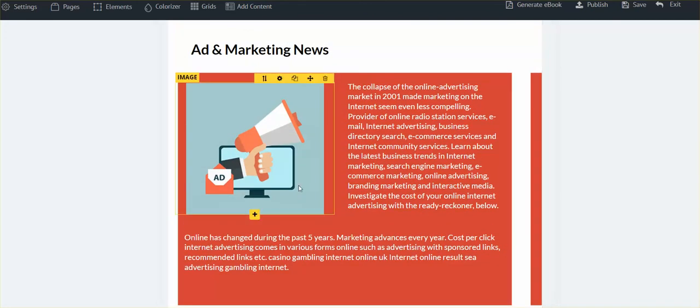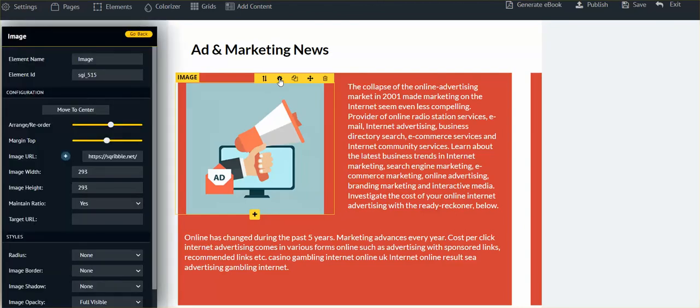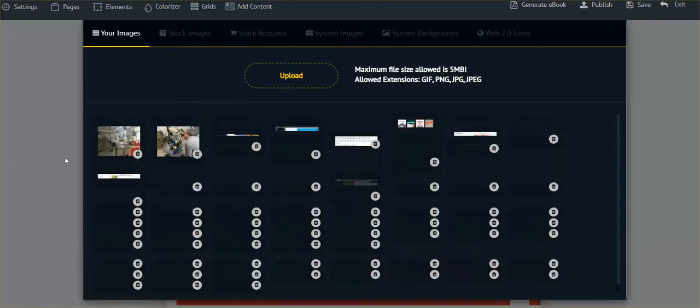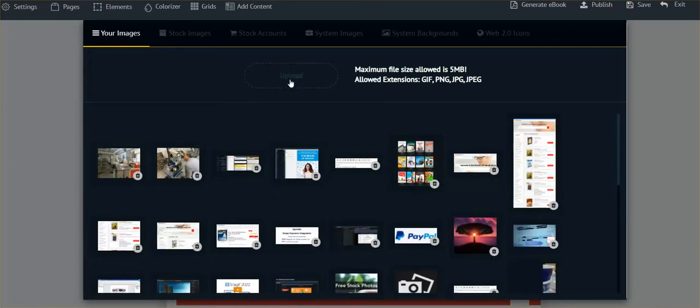And I do want to show you something. You can change the picture, of course. You guys should know that. So you go here and you hit Element Advanced and you're going to go plus. And from your computer, you're going to say Upload, and that'll take you to the file that you have. We're going to get more into this.